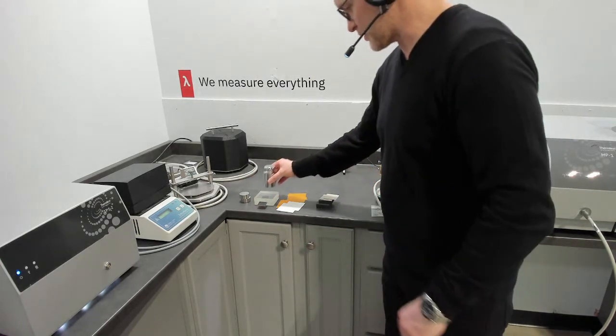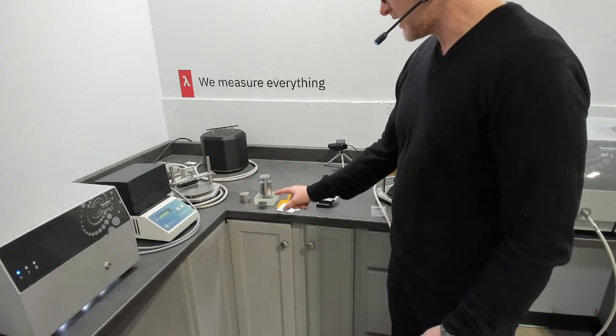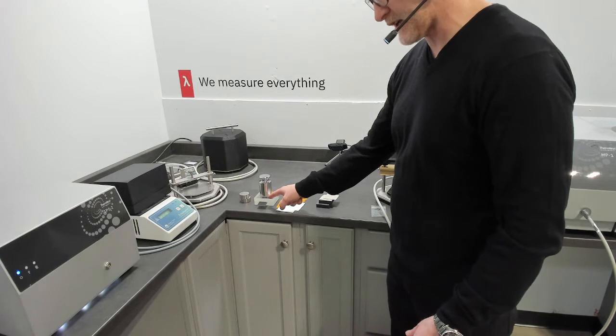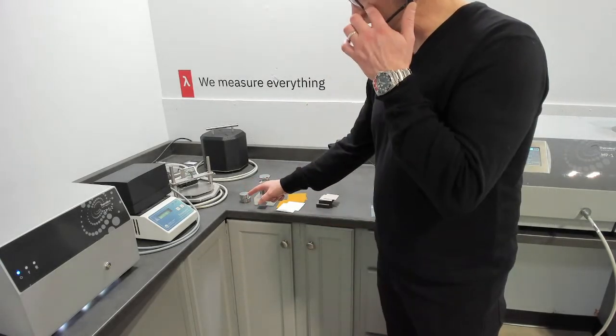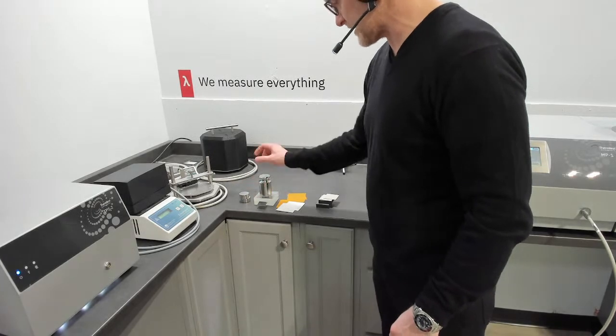We would have this inside of our sample holder, of course. A standard weight. The standard weight is used to normalize the contact between the sensor and the sample. We could do this with stainless steel as well. The same type of backing, just a different backing, same configuration.